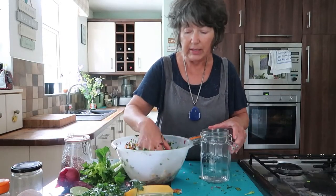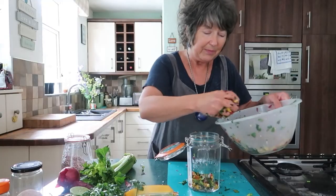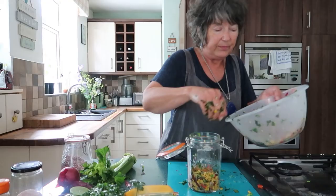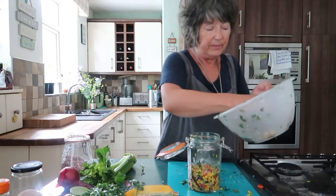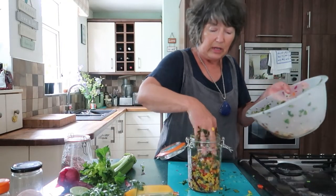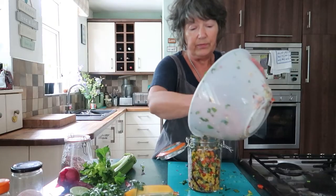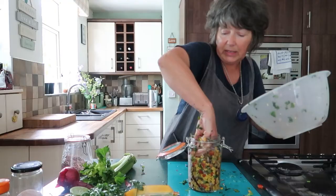Vegetable fermentations are anaerobic so we don't want oxygen in them. Just add a small handful at a time and give it a little squash to cram it all in and get all the brine coming up to the surface. It really is one of our favourite summer ferments — absolutely lovely and so colourful too. This is about the right amount for a litre clip-top jar, so don't use a great big jar with lots of air space above it. When you squash it in you can see the brine starting to come up and cover it.